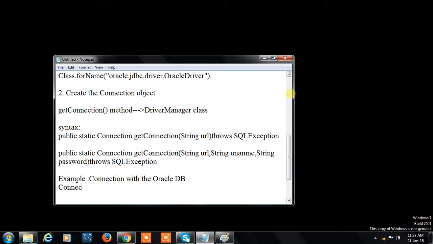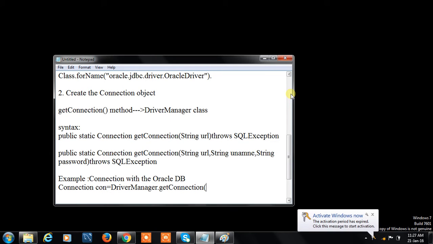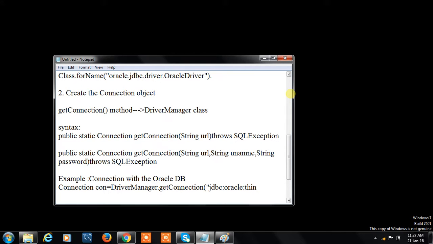Connection con equals DriverManager.getConnection of, here we are using jdbc:oracle:thin:@localhost:1521:XE.